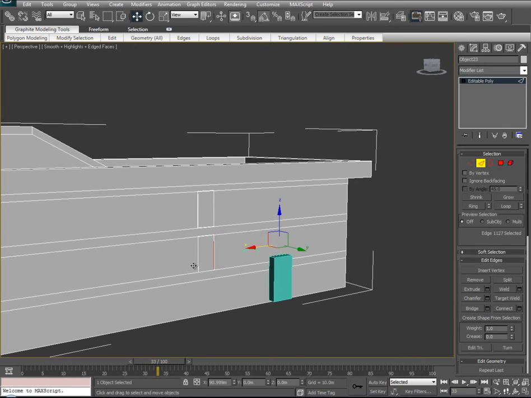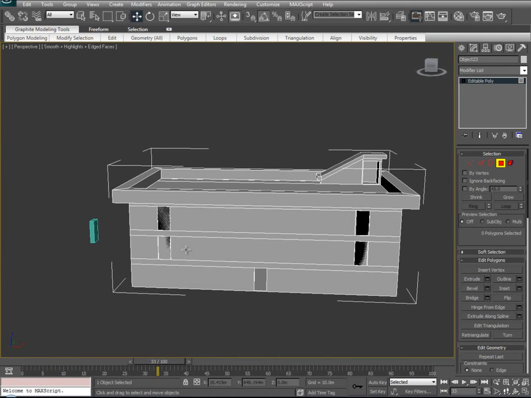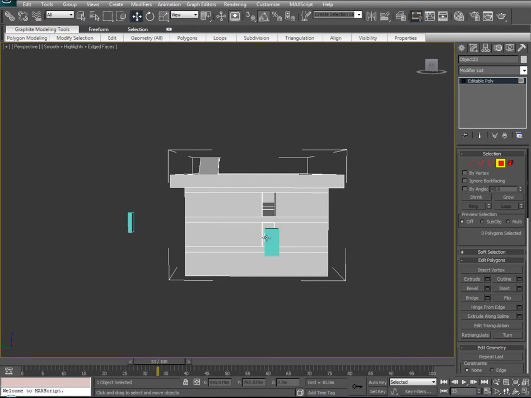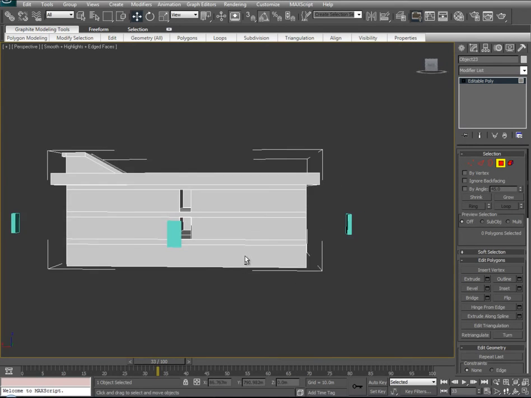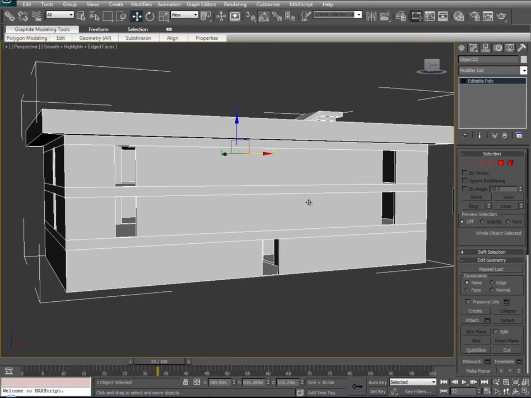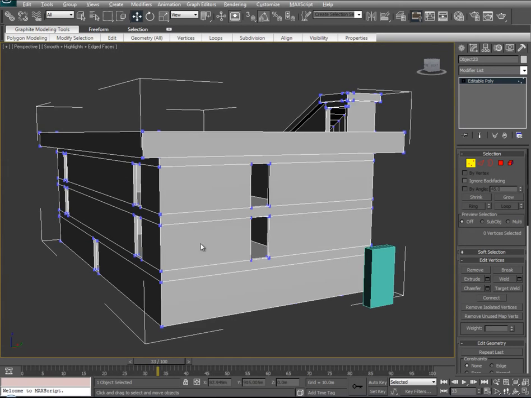And these ones. So now let's go through and just delete these faces. Do a weld. Go in vertex mode. Click OK. So now let's build the terraces real quick.